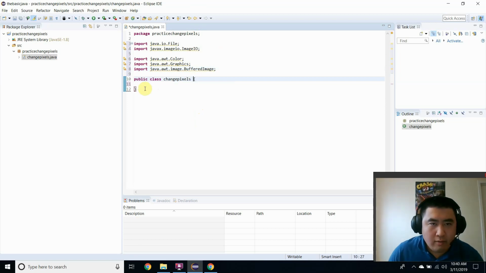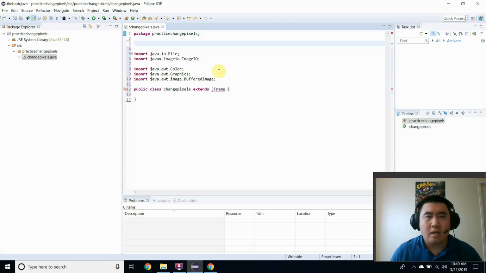So far this class is going to extend JFrame, because I don't really know how to code a specific class separately that does not use JFrame somewhere else.